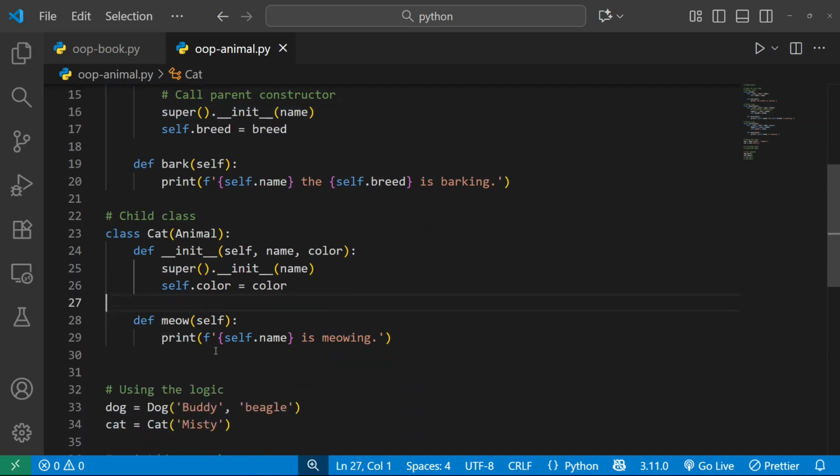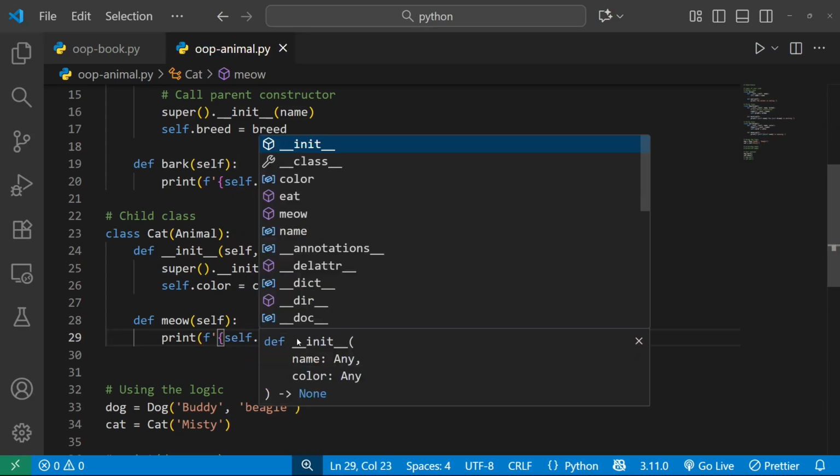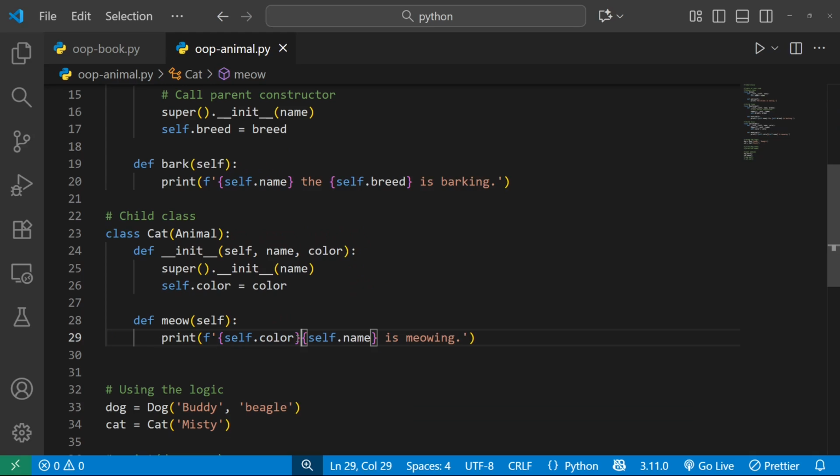So now we can change it here, so it will be Misty the, oh sorry, it's a color, right? So I will put here self dot color. It's like, for example, white cat, Misty is meowing. Yeah, perfect, it makes sense.